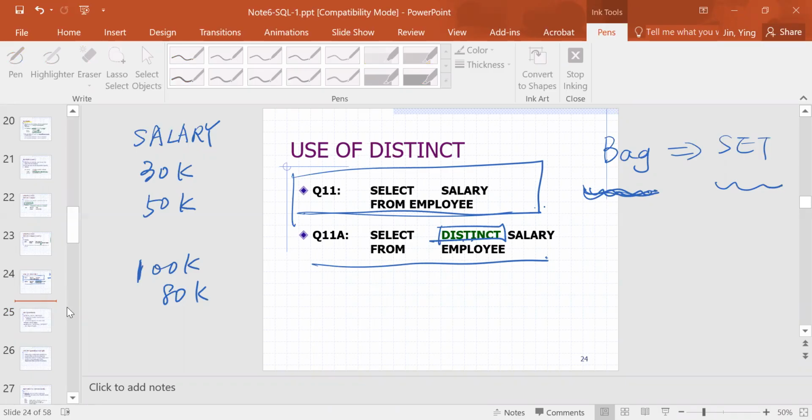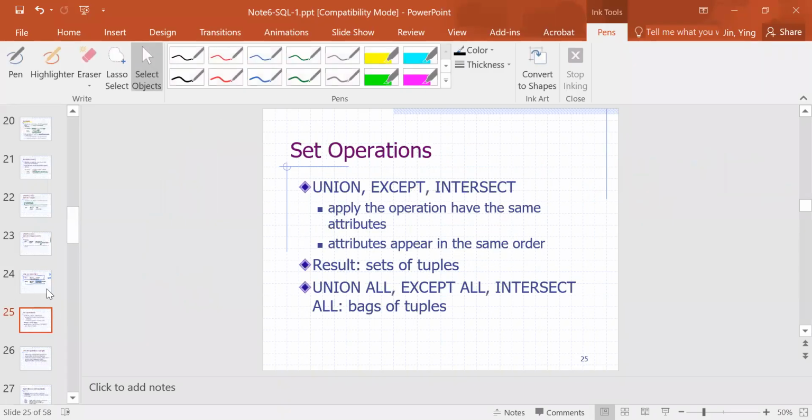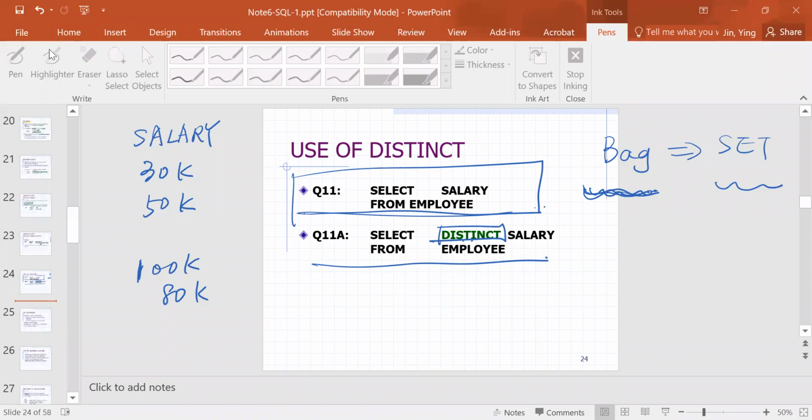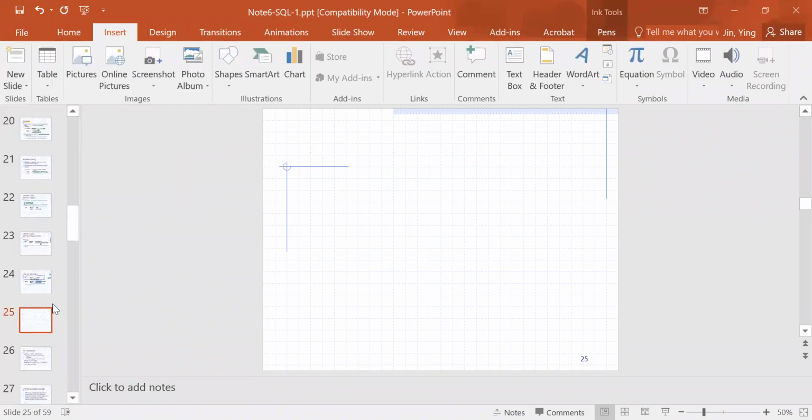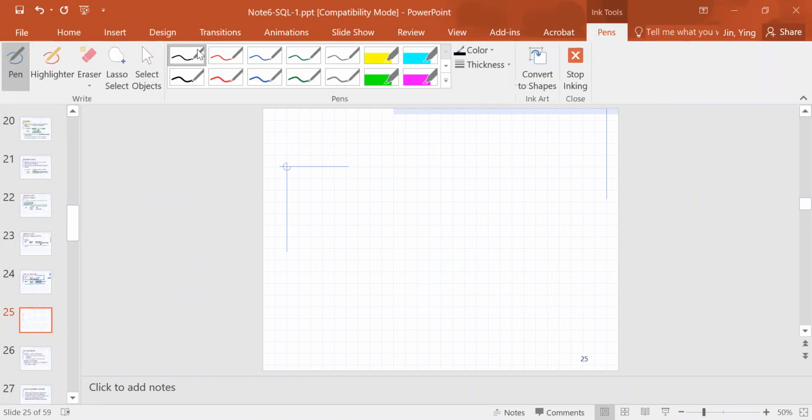We haven't talked about nested queries or any of those more complicated ones, but just using the basic select-from-where, we are going to do a query like this. Let's go to 01.